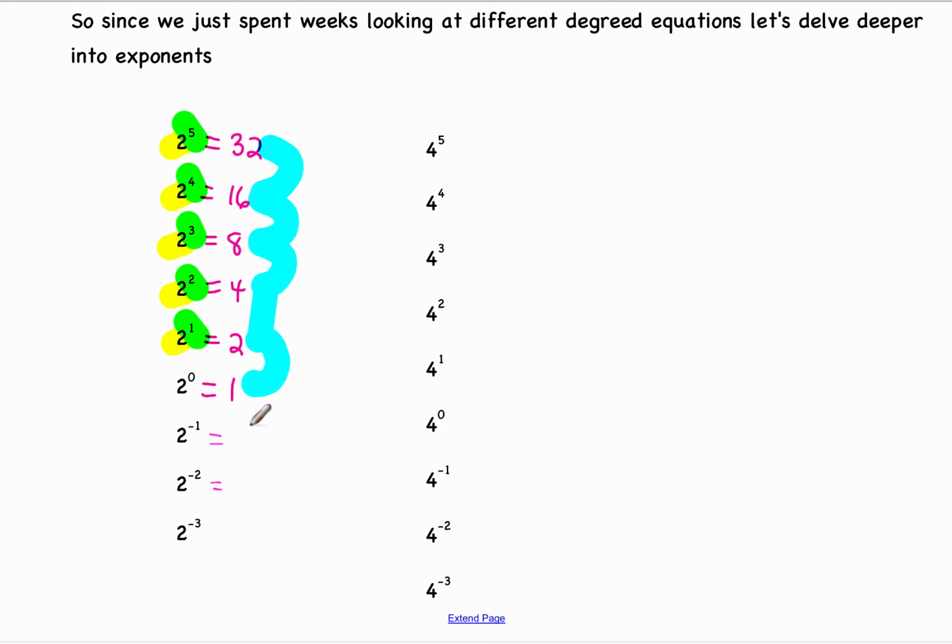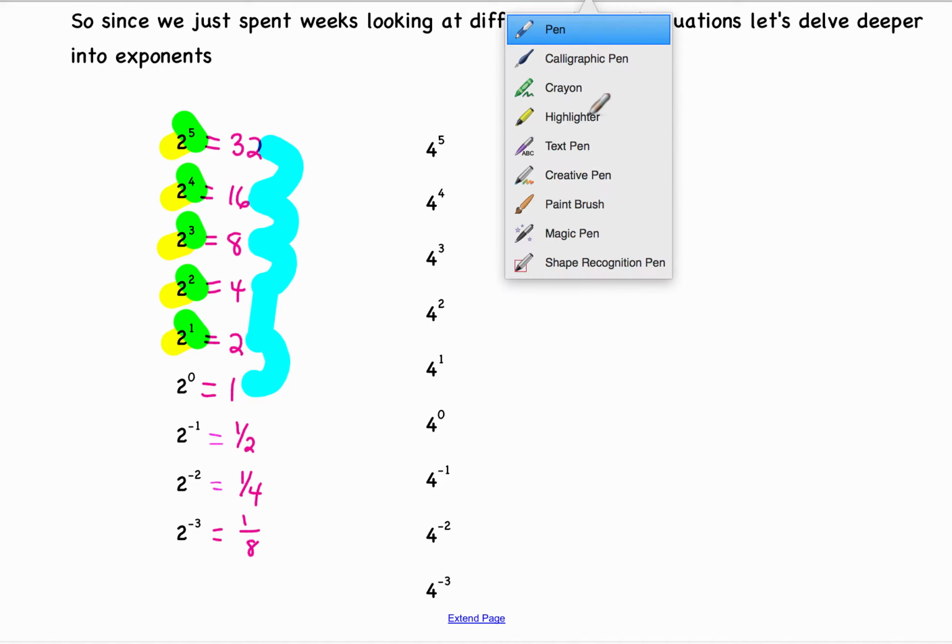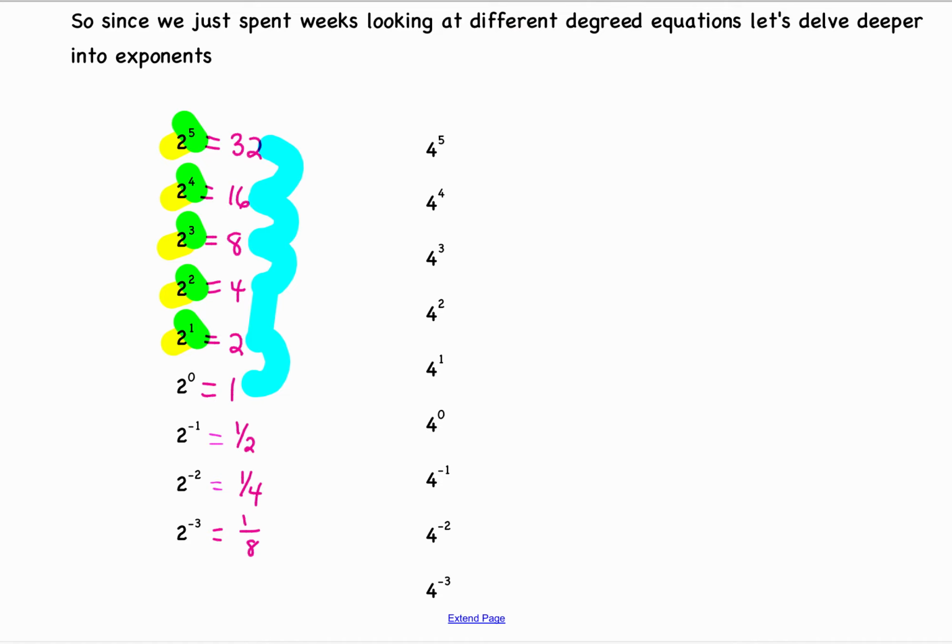And then shockingly, you should have seen that 2 to the negative 1 is 1/2, not negative 1/2. And 2 to the negative 2 is 1/4, not negative. And 2 to the negative 3 is 1/8. And that's because we continue the pattern of taking half. And if the pattern were to go the other way, we would be doubling because we're increasing by multiplying by 2 every single time. So this is the review.